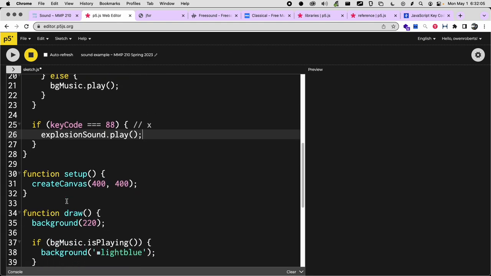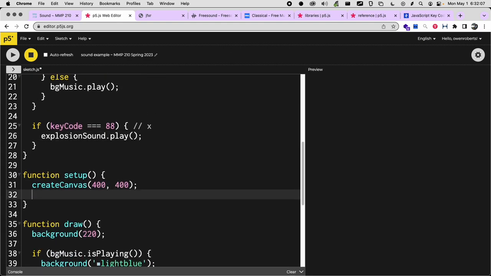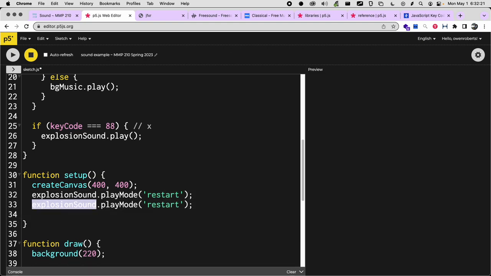So for my explosion sound and my laser sound, I'm going to change those to restart. So I'll say explosion sound dot play mode is restart. And then I'll just copy and paste that and do the same thing for my laser sound.